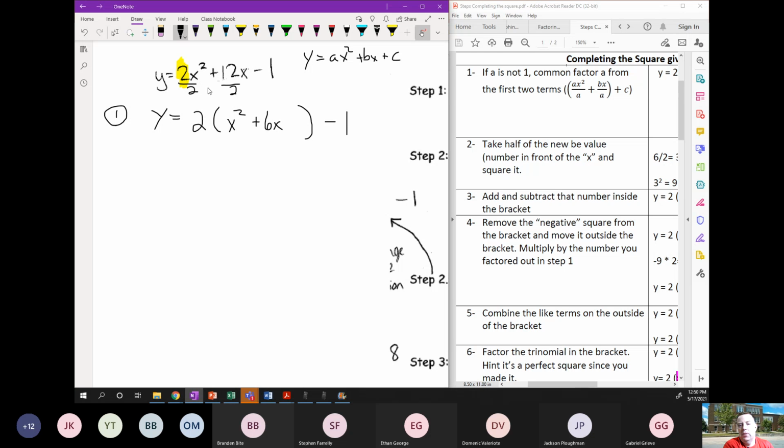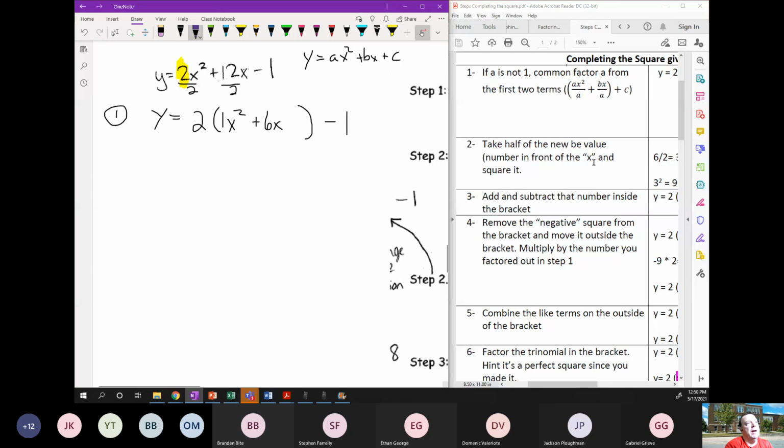Okay, so what we do is you can only make a perfect square. Well, not always. But the easiest way to make a perfect square is if there is nothing in front of it, or a 1 in front of it. So in order to get a 1 in front of it, we'll common factor out whatever number's in front of this, and we'll pull it out, but only from the first 2 terms. That's the only terms we have to do.